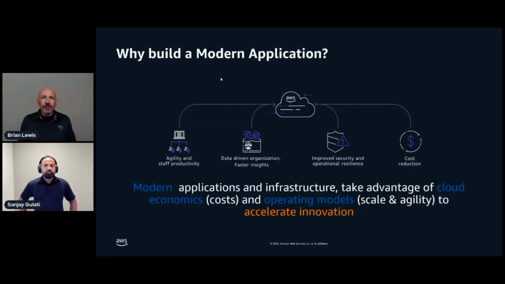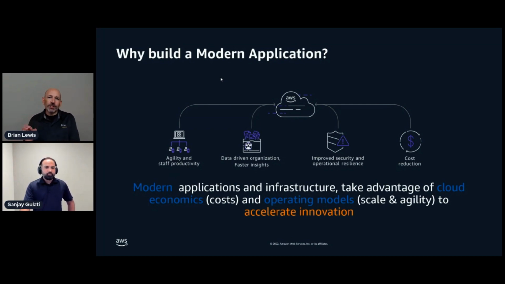There isn't a right way to build a modern app. There's wrong ways to build, and that's one of the things that we'll give guidance on, so you can learn what things you probably shouldn't do. But there's not a specific right way to build it. We're going to go through one way that we built ours, and it really does give that CI/CD pipeline, the agility, accelerated innovation, horizontal scale, even worldwide scale. So that's why we build it.